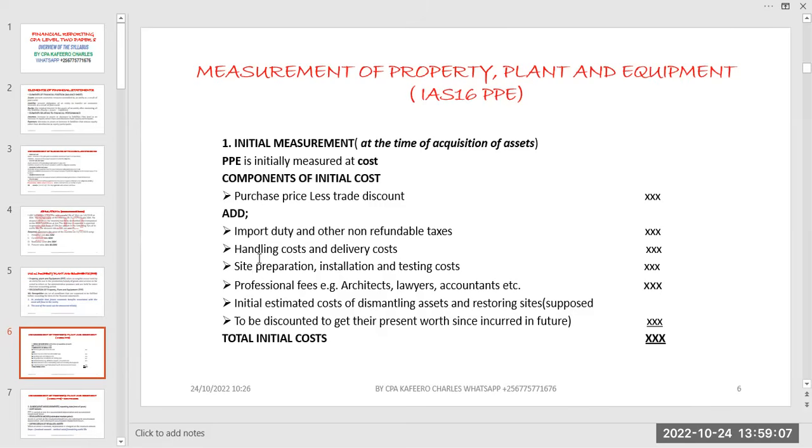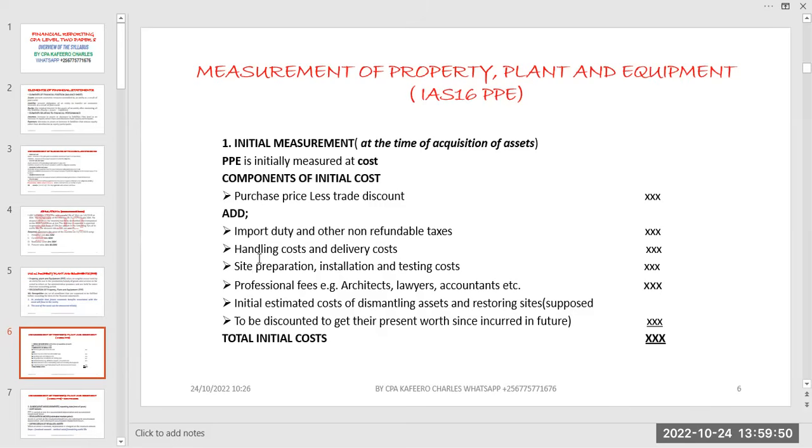But remember, where you are purchasing those items, that person is not going to incur the rest of the cost until the asset is at your premises. You are going to incur it. They give you the asset and you see how you can import it, if it has come from overseas. You find that there are other import duties and other non-refundable taxes, mainly direct taxes, which are incurred when you are, let's say, importing the item from overseas. That one is supposed to be part of the asset. They are either import or direct taxes.